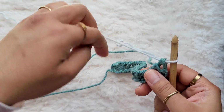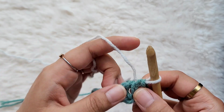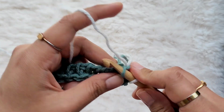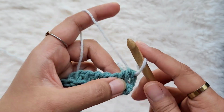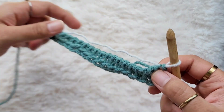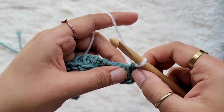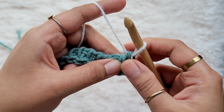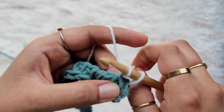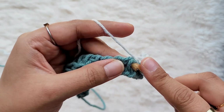All right. And then we're just going to work a normal forward pass. So we're going to do yarn over. So basically we're going to work into the vertical bars across. And so we never work into the first stitch here. We're going to start with the second one here. We're going to insert our hook, yarn over, pull up a loop. And we're just going to do that all the way across to work our Tunisian simple stitch.